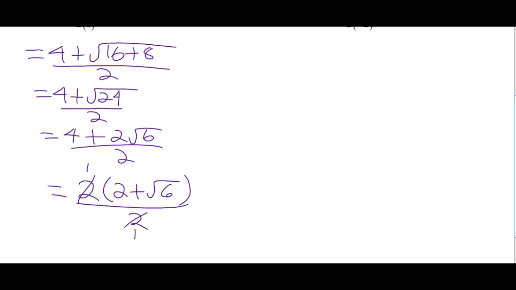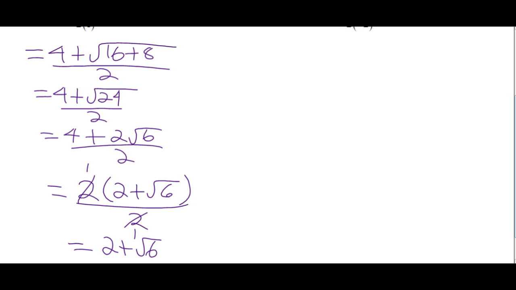Okay, and so the answer is, I know, it's amazing, right? So your answer is 2 plus root 6. That's why we change entire radicals to mixed radicals, because maybe it simplifies, and we have to simplify it. And you'll see that. If this is a multiple choice question, one of the answers will be 2 plus root 6, and you'll have 4 plus root 24 over 2, and you'll be looking for it and say, I don't see it anymore. Then you're going to have to say, okay, wait, maybe if I remember that simplifying stuff.